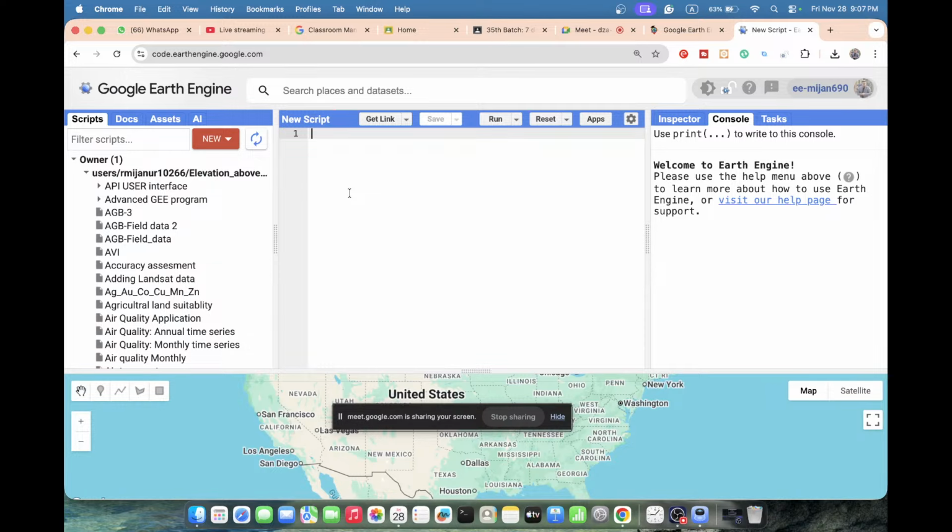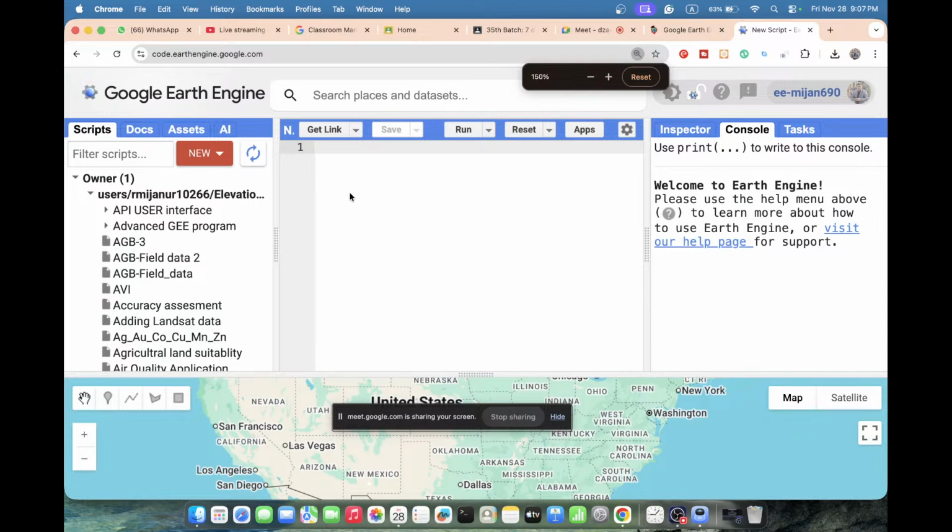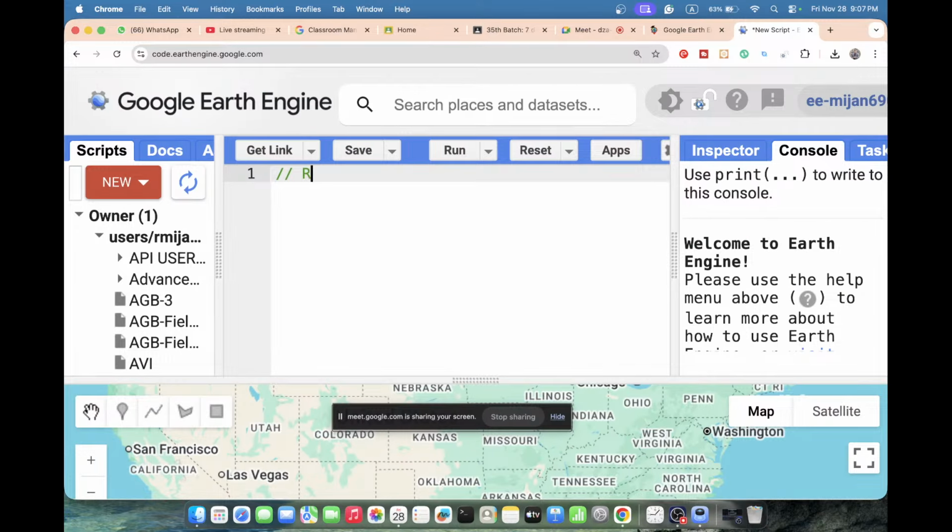So first of all, remote sensing is the science of obtaining information about the earth's surface without direct contact. The sensor can be of different types: satellite, aircraft, drone, balloons, or ground based system.